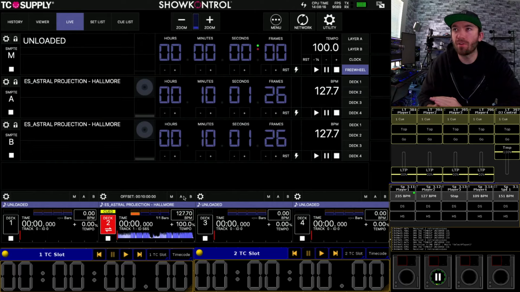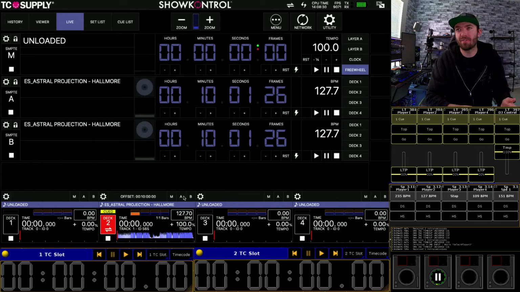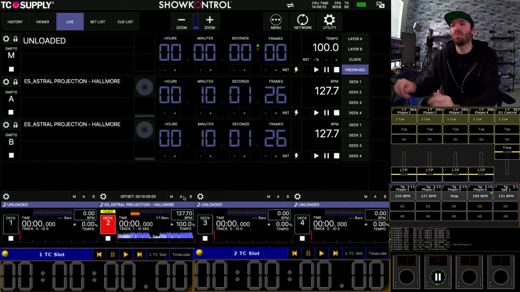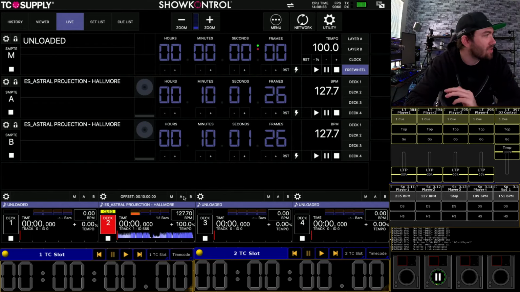So it doesn't matter where they're physically located, and this is one of the important things about setting up CDJs. The standard setup is to have the mixer in the middle, and then have players 1 and 2 on the left side of the mixer, and then 3 and 4 on the right side of the mixer. It just makes it so everything just makes sense, okay? So those player numbers are reflected in the lower portion of the Showkontrol screen.